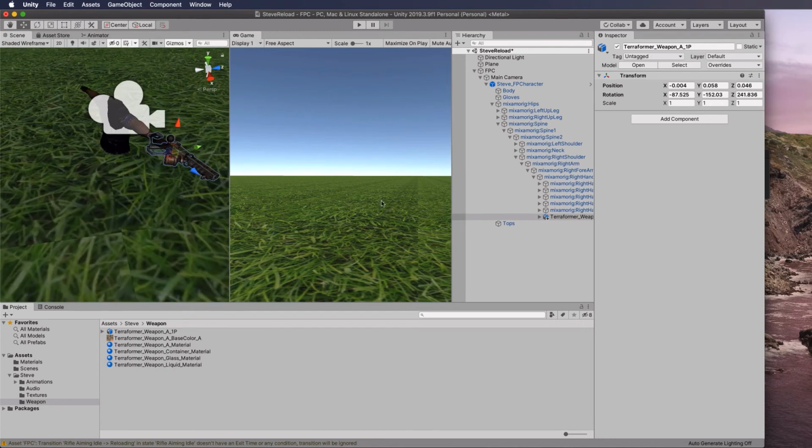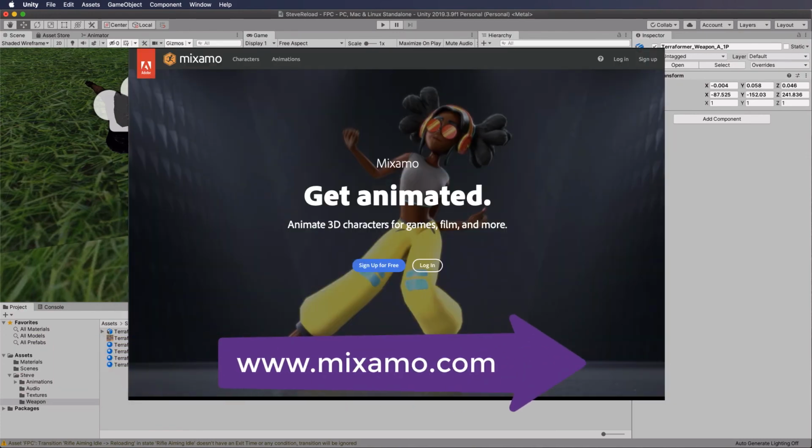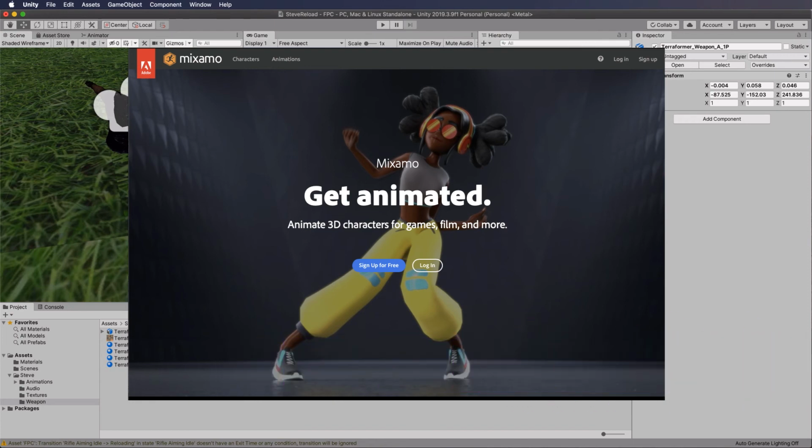Okay, now I just mentioned Mixamo, and you'll see that there's this mixamorig name for all of the rig of the character. Mixamo is a fantastic source where you can get free animations and free characters. Not for commercial use, but it is a great resource if you're not a modeler and you do want to have some great looking games and work with animation a lot. You'll need a free Adobe login, which you can register for on the website, and then once you get in, you can select a character and put an animation on them and then download that for Unity.